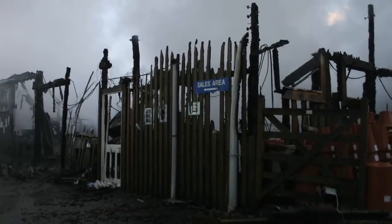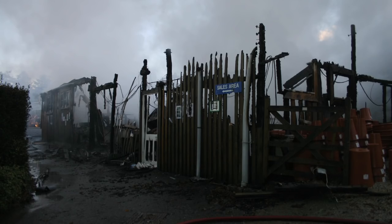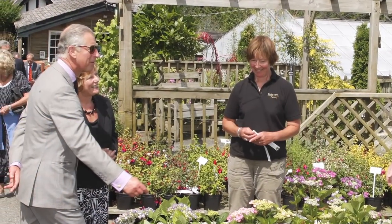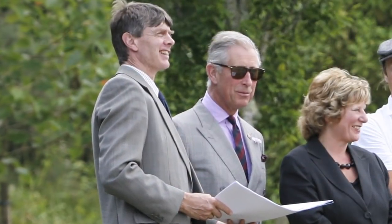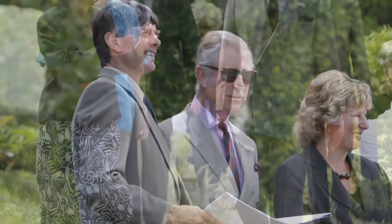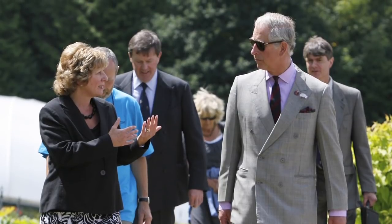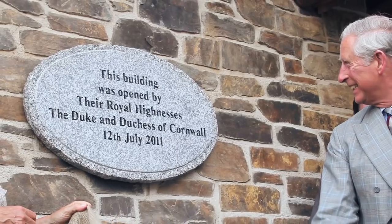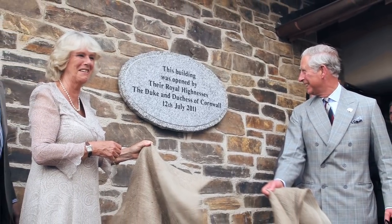The development of the plans for the new buildings has taken quite a long time. We had a serious fire here about six years ago which demolished the existing shop and cafe. His Royal Highness Prince Charles, who is the head of the Duchy of Cornwall, has been very involved in the design and how we created the concept here. He is very interested in architecture and gardening — he's a wonderful gardener at Highgrove — and it was wonderful that he and the Duchess were able to come and open the new buildings on July the 12th this year.